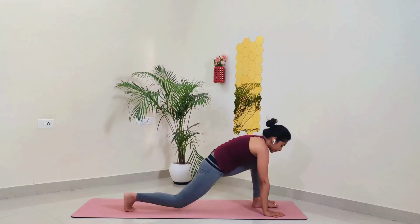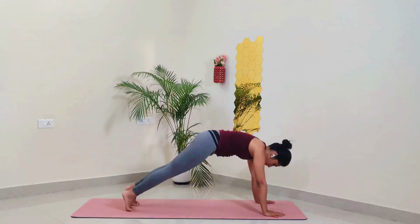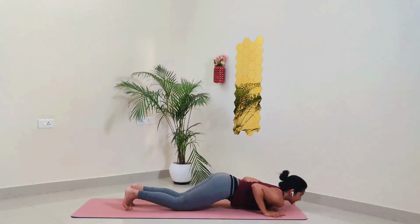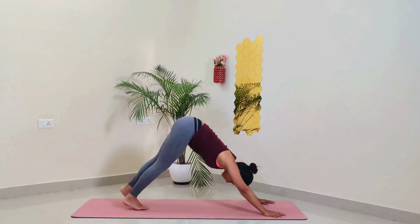Inhale, right leg behind. Other leg behind, plank pose. Exhale, drop knees, chest and chin down. Inhale and slide. Exhale, hips up, inverted V.